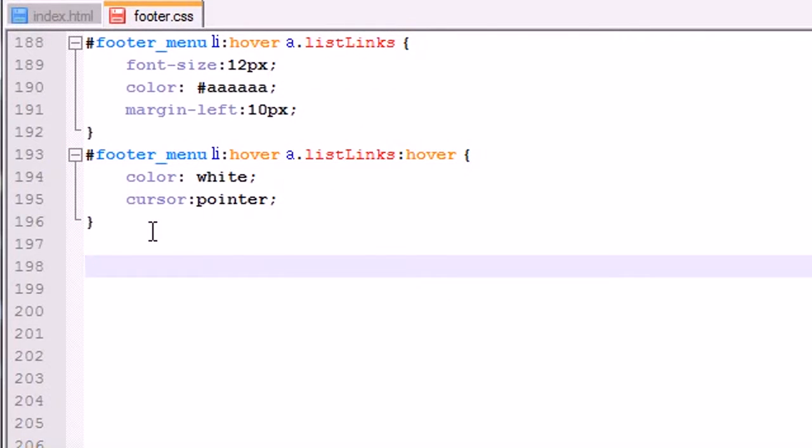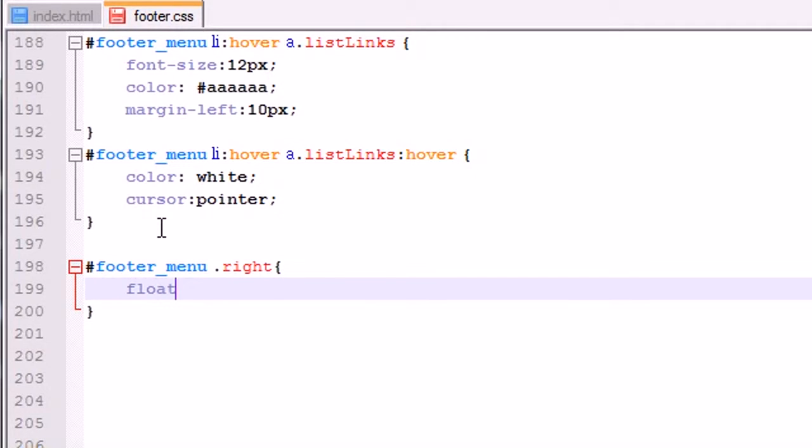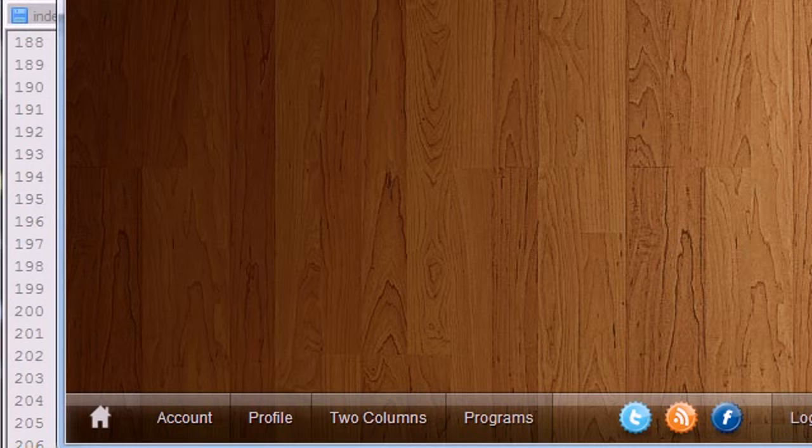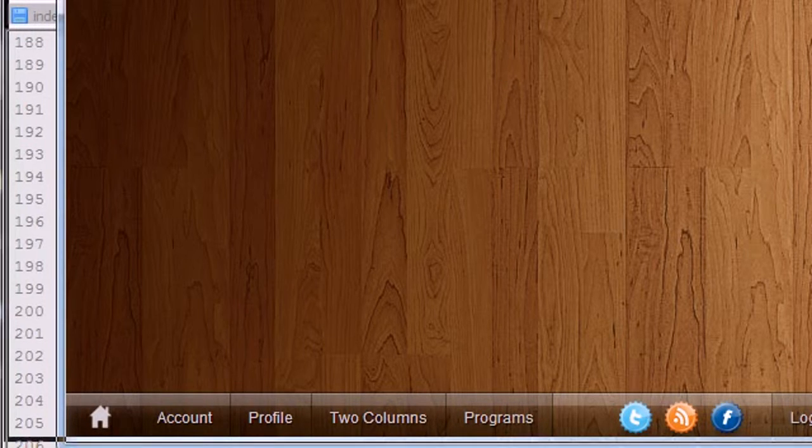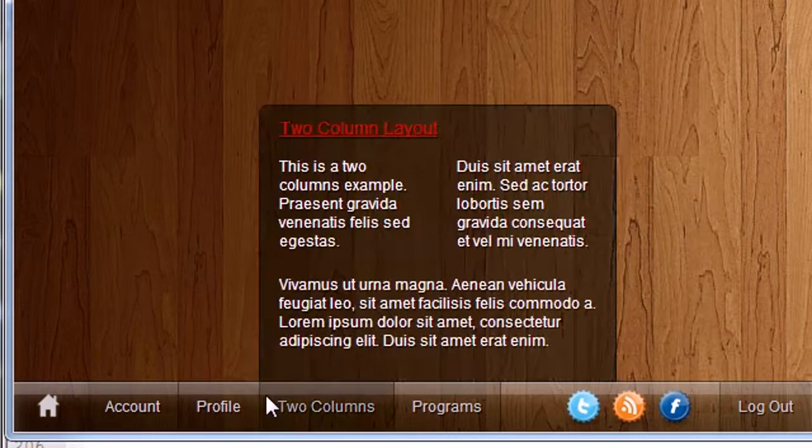So the only other thing that I want to do here is I want to add one more class to the footer menu, and that is the right class. Now, the most important property is float right. We need this class because remember, right now, all of our stuff is floating to the left.